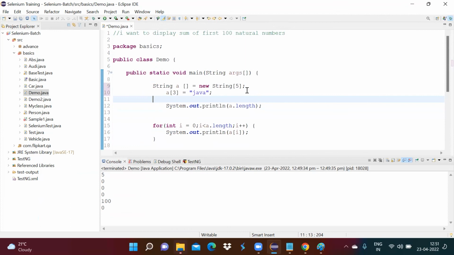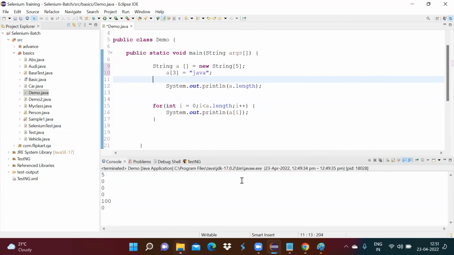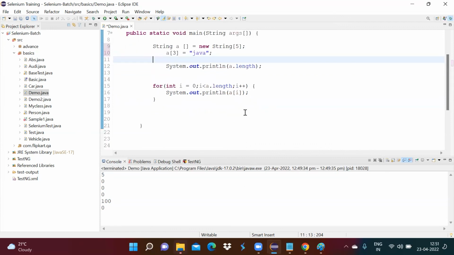Naresh, can't hear you. Rather, you can type in the chat window if you are having some background noise. So it would be null basically, because we don't have any values here. So in case of a string array, if we are not initializing that with any value, it would be null.